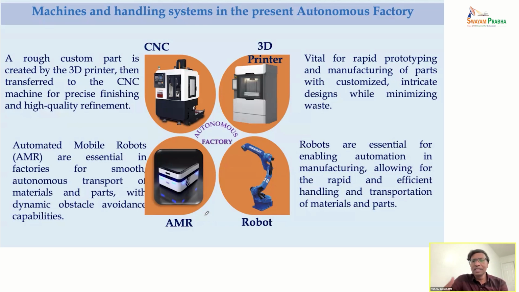The lower version of that, we used to call an AGV, automated guided vehicle. Generally it used to be wire guided, magnetic guided, or paint guided. That means you put a path and ask it to go only on that path. That is an automated guided vehicle. But with this AMR, you don't need that kind of path or wire laid in the floor. It can decide its own path, detect obstacles, and interact with other systems. So we call this an autonomous mobile robot. More than automated, it's an autonomous mobile robot.